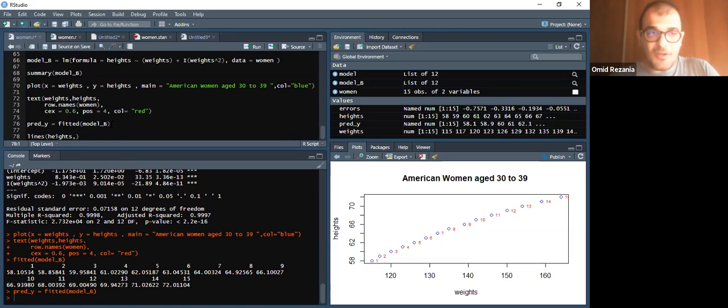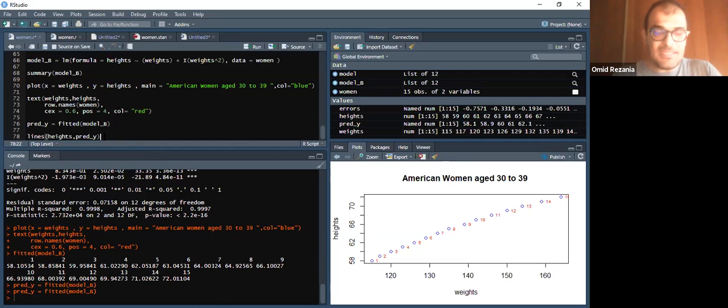Now, either you can copy paste the whole thing into the second argument of the lines plot, or you can just write pred underscore y. It doesn't make a difference at all. But as we have stored that into the new object, pred y, which I created on the top line over there, this is essentially going to be the prediction of the height.